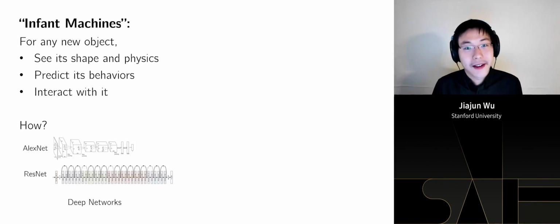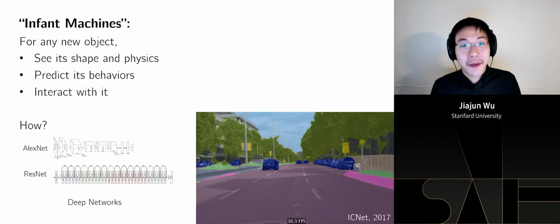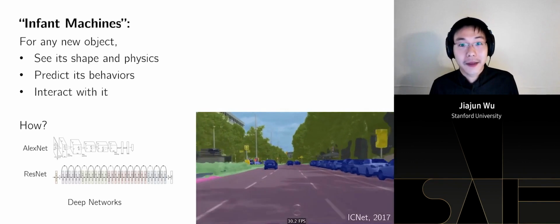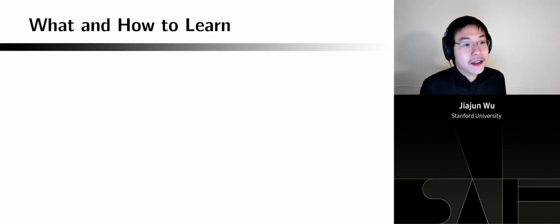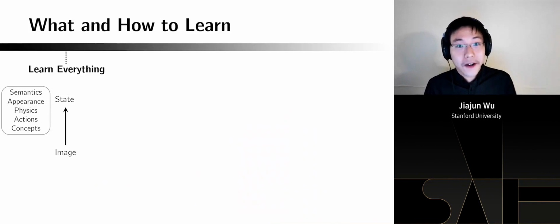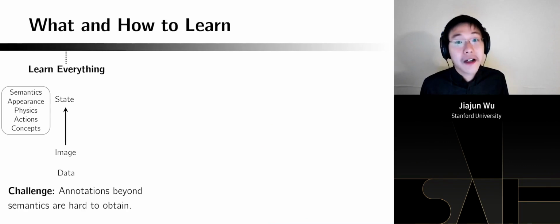So how to do that? Well, of course, we can try to use these very popular deep networks, and you can see, in scenes like this, the network does really well in segmenting objects like cars and roads. On the other hand, if we directly try to scale this approach up, to not only recognize objects like cars, but also unseen objects, object geometry, and object physics, then we have a challenge, because by relying on data, how can we really scale it up to collect annotations that are beyond object semantics like cars? If we want to annotate the geometry of the object, or the physical properties of the object, that seems very hard.